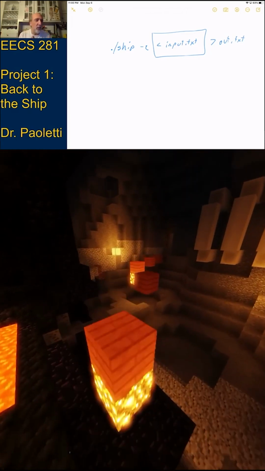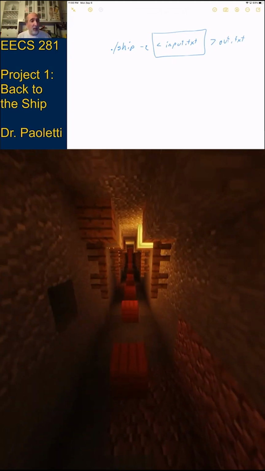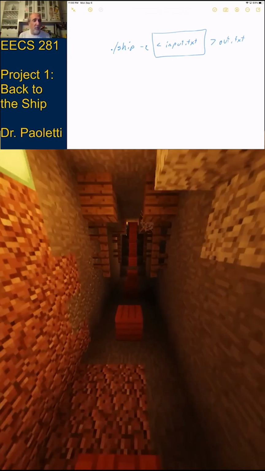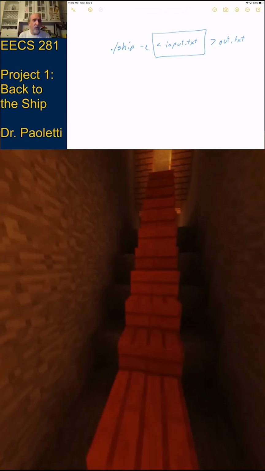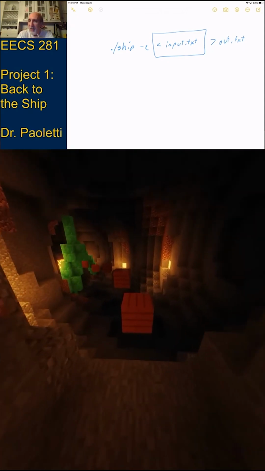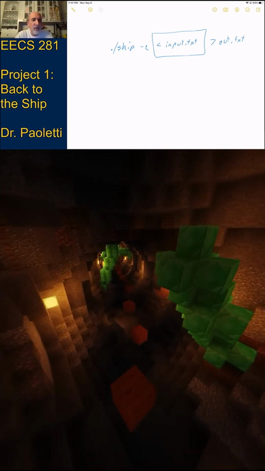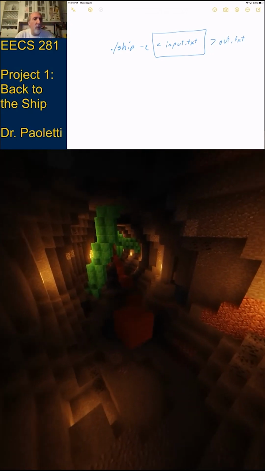So start reading input. Pick an input type. You don't have to write them both. Pick one. So pick one input type and start reading an input. Oh gosh, now to read an input, we got to talk about data structures. Okay, we'll come back to that issue. So we'll come back to talking about data structures in a little bit. Let's just go through a list of what we should do.